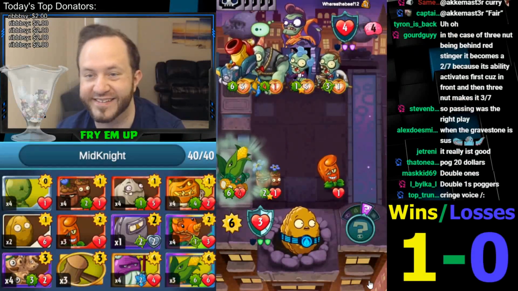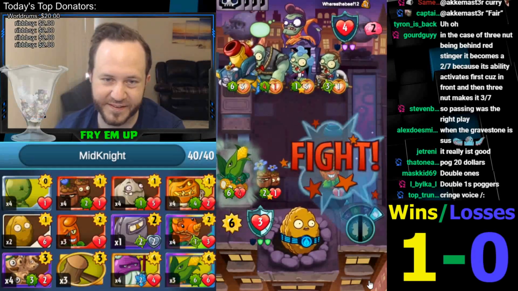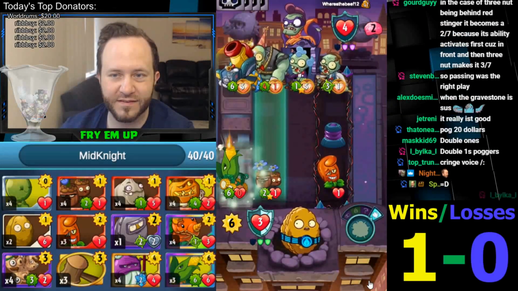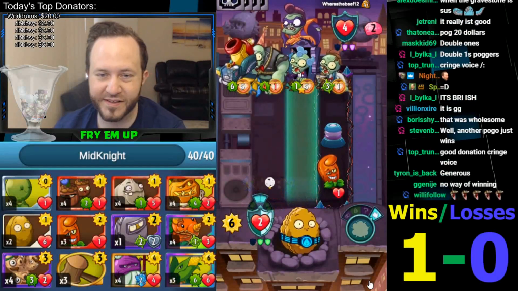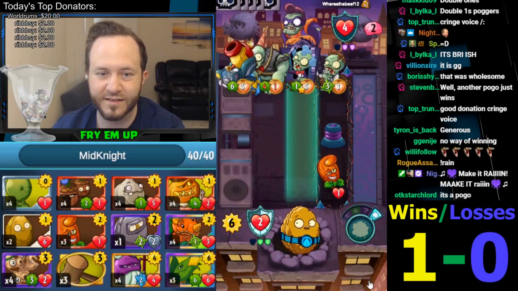Turns out if I would have passed, then, if I would have thought that was a pogo, then... There's no way of knowing it's a pogo there, though. I would have leaped the surprise guard into a 6-drop. Why is he leaping the 2-drop? That's weird, man.